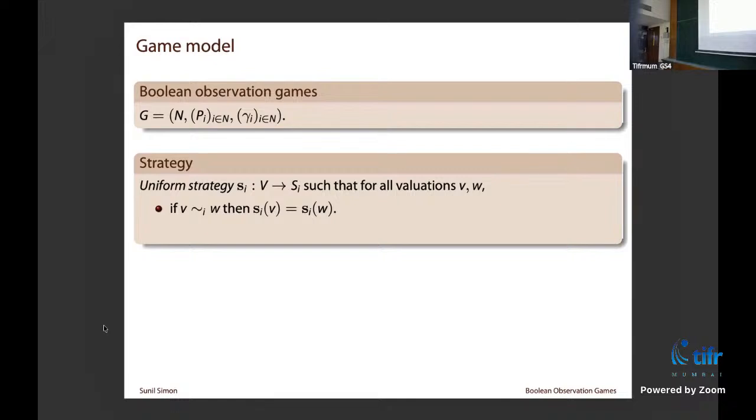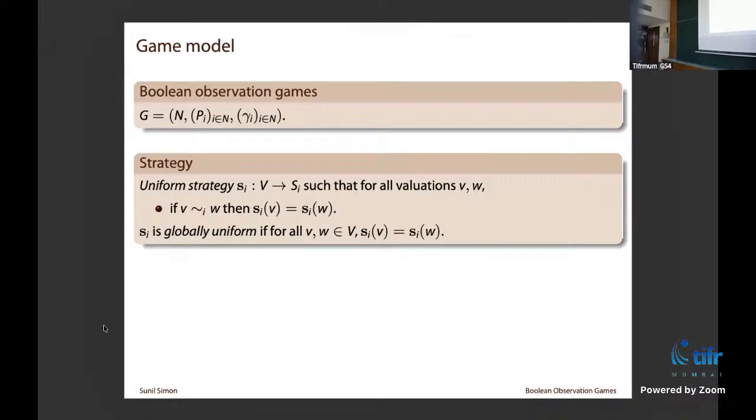This is a one-shot game. You have to pick your strategy. What you can do is pick a uniform strategy, which is like a function: for each valuation I pick something, except that I have to be consistent. If I cannot distinguish between two valuations, then I have to pick the same strategy. So initially there are some equivalence classes, then they get refined further when you get that communication. Initially you know the values of some of the variables. Then you choose your strategy, as in what to reveal. Then the goal evaluation happens, and you get multiple outcomes. So it's essentially a refinement step.